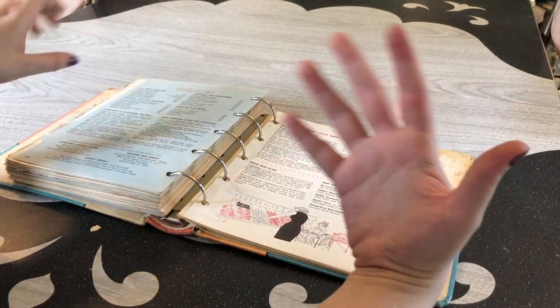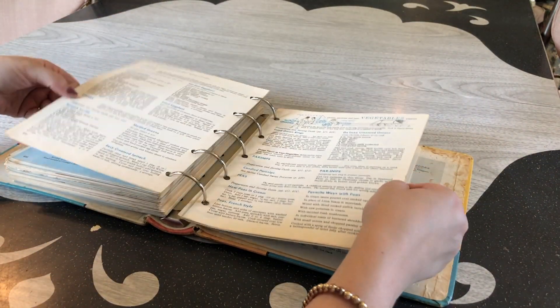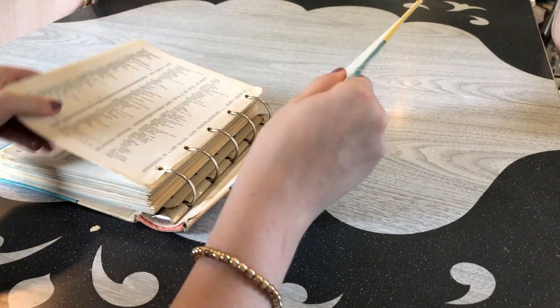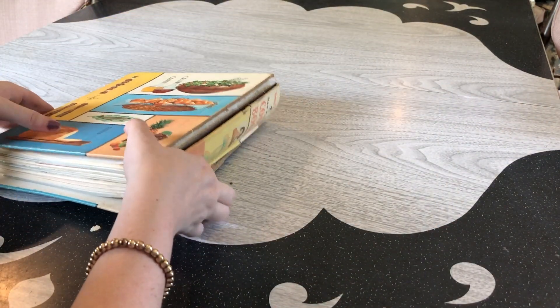It's more of a minimalist cookbook is what I would describe this as. Unfortunately I feel like I didn't get as good of vibes off of it, other than the cover which is very gorgeous for decorating, so it might just be sitting on my shelf. So what did you guys think? Did you like this one? If you saw my first video I'd like to know if you preferred the one I showed last time or this one, because they are a little bit different in style on the inside. I did prefer the images in the other one — more of a 1950s style — and I believe this one is more from the 70s. But the binder is definitely way prettier, so I'm going to enjoy displaying this on my shelf.